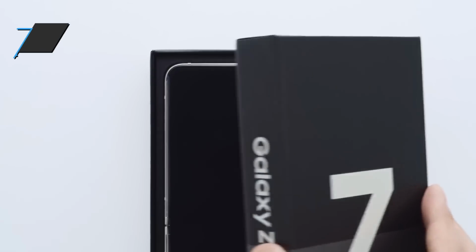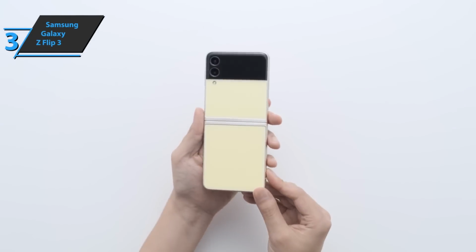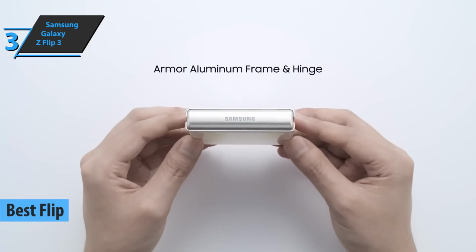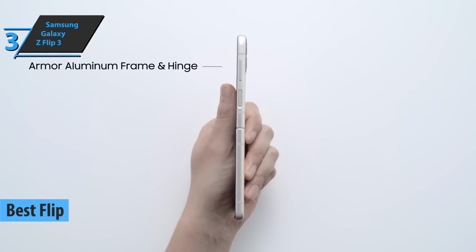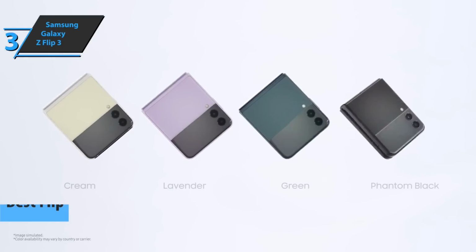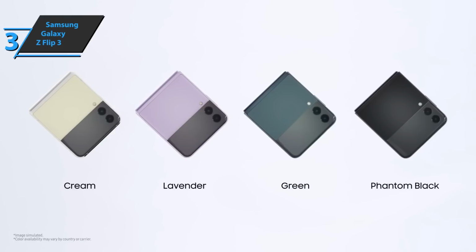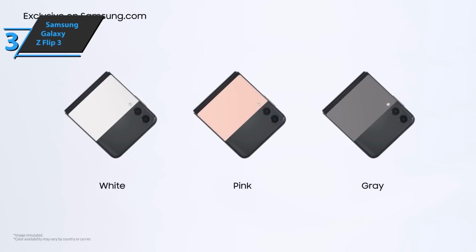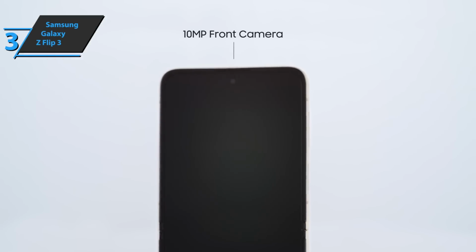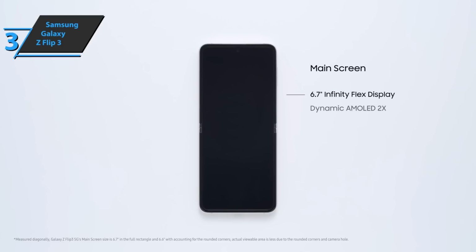The next product we'll discuss is the Samsung Galaxy Z Flip 3, the best flip Samsung phone in 2022. We are looking at engineering perfection, incredibly high-quality workmanship, top-quality materials, and the ability to confidently show the upper side while lying on the back are just some of the features of this phone. Unlike its predecessor, the Z Flip 3 has a much more useful external screen, great cameras, currently the fastest hardware, as well as a cool design.